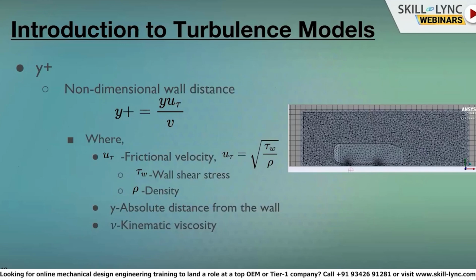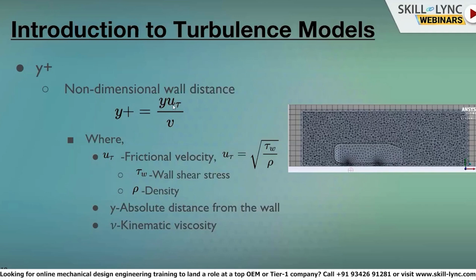So using the y plus, we will calculate the first layer of mesh, where it has to be placed in our problem. At what distance from the wall? Suppose you are using a k-epsilon turbulence model, and we know that y plus should be between 30 and 300. So when we are doing meshing, we need to calculate our first layer height. We could put in y plus, we know 30, and y is what we need to calculate, the absolute distance from the wall.